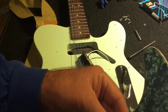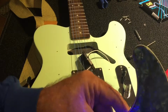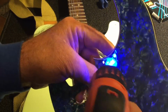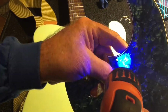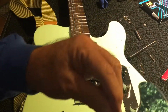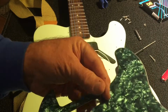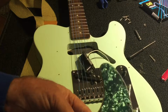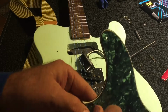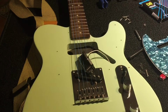So what I'm going to do is just take a drill bit, because I tried the screws on the other pickguard and the screw passes through there easily. So all I'm going to do is try to ream out a little bit more hole so that the screws can pass through easily and not hang up. And that's not working very well. So I guess I've got to get a bigger drill bit and actually drill them out. So that's what I'm going to do. Back in a minute.